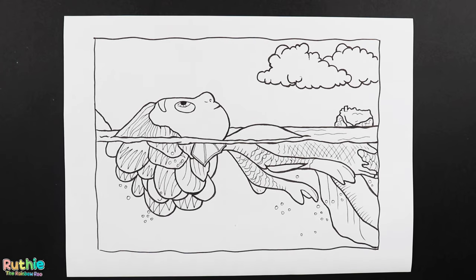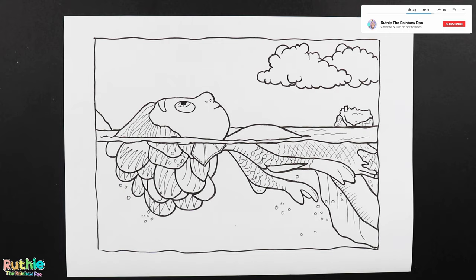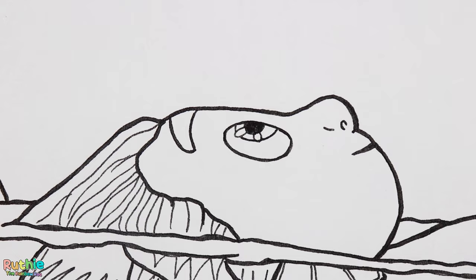Hey everybody, today I'm colouring Disney Luca, sea monster and human, a colouring book page that I drew, and now let's colour it in. Let's start with his eyes, which are two shades of brown.